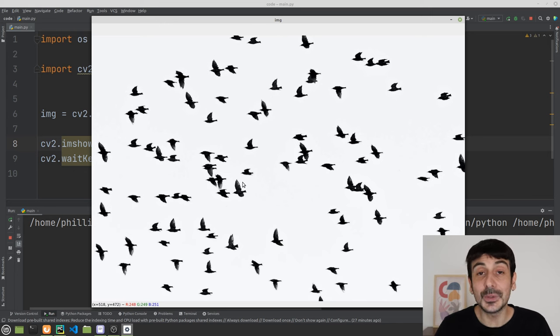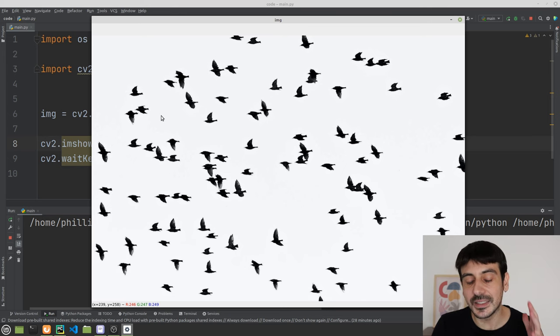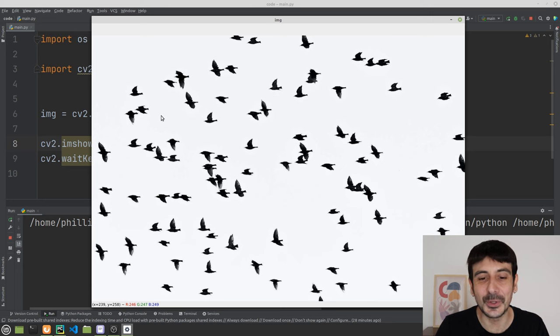And I'm going to show you how to use contours in OpenCV in order to build something like an object detector to detect these types of objects. This is a very, very good image to show you how to do it, because you can see that the birds, the objects we are going to detect, are much, much darker than the background, right? The background is pretty much white, and all the different birds are pretty much black. This is somehow like a binary image, and this is exactly the type of image we need for this tutorial.